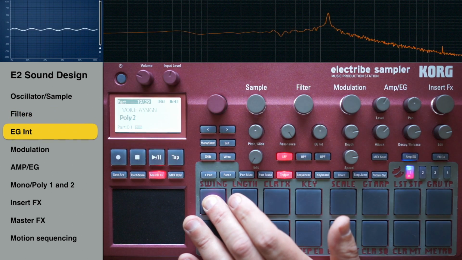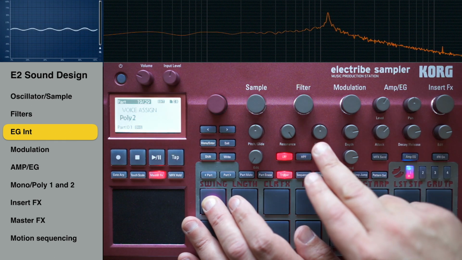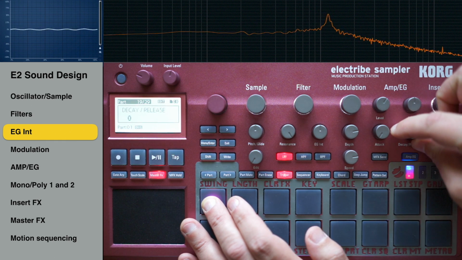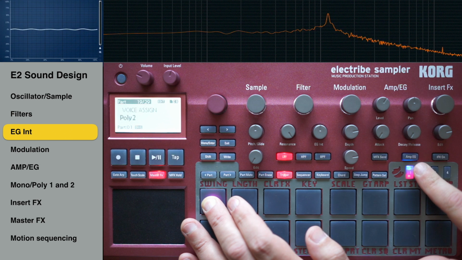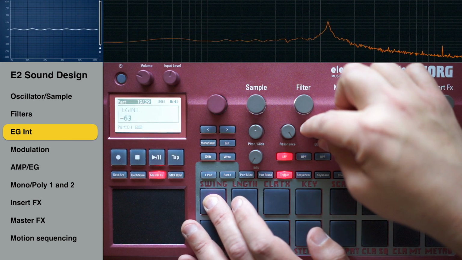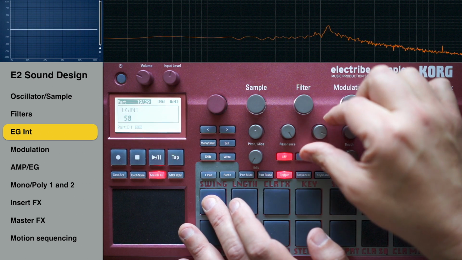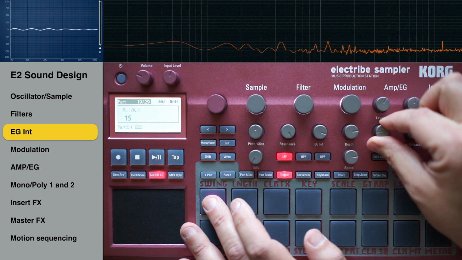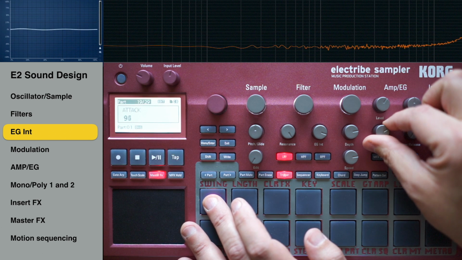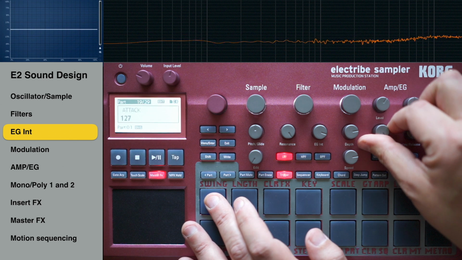The filter EG INT, or filter envelope generator intensity knob, is a bit confusing because it uses the attack and decay knobs to control it, even if the amp EG button is off. So what we're doing is animating the cutoff point, and the EG INT knob sets the general direction and the distance of that animation, or modulation, where the attack knob sets the speed of the initial direction, either up or down.